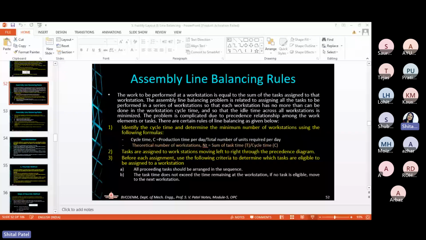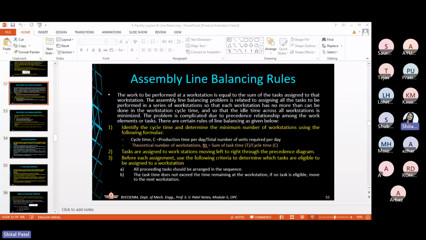It means you need to make an assembly line in such a way that it gets balanced. As we know, each and every machine costs the company. If you leave it free for even 1 minute, it is going to incur a cost to the company. So as far as possible, we avoid idleness of the machines, and for that we have methods called assembly line balancing. I have mentioned the steps here, but through the numericals I will make it clear, and it will be easy for you to understand.